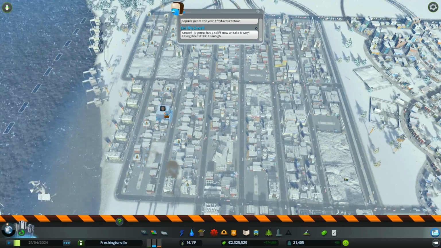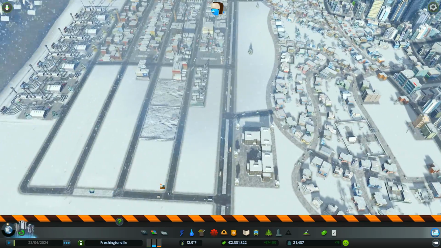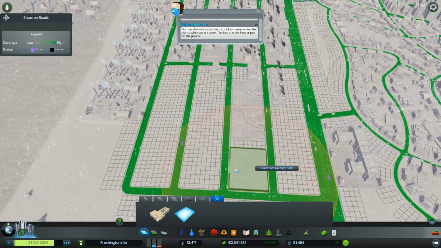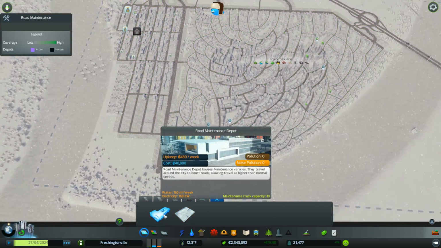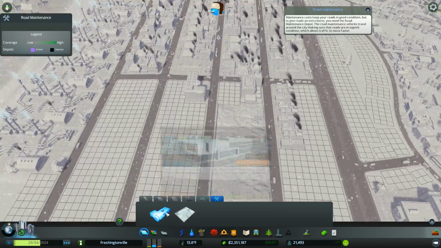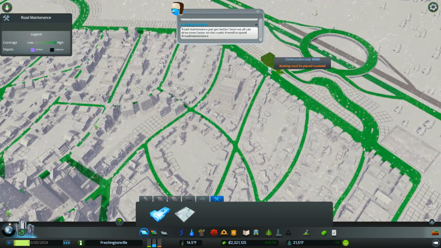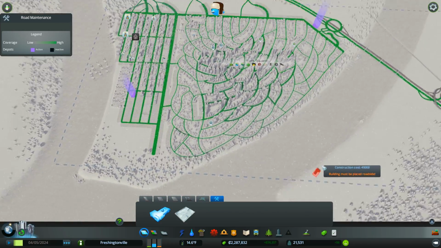So we gotta think, where do we want to expand to next? Where is the next? Why hasn't that been plowed? Maybe it's time for a new snow dump. You know what? We could build some road maintenance departments too. What is it called actually? Yeah, road maintenance depot. So we'll get some of those going. We will help keep our roads in tip-top shape.